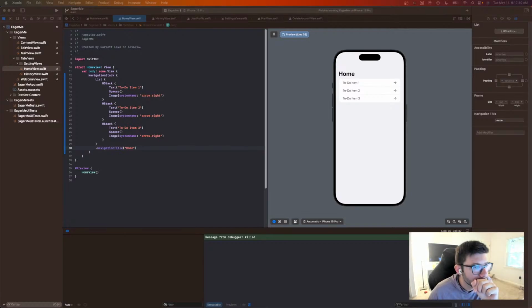What is it supposed to? Oh, doesn't say it's going to read. Okay.